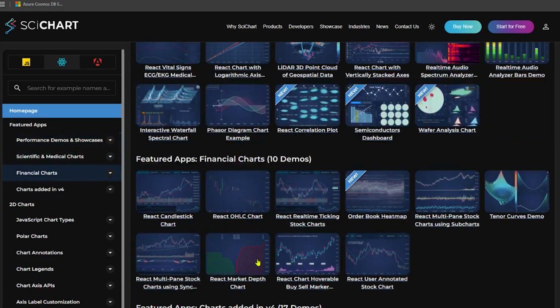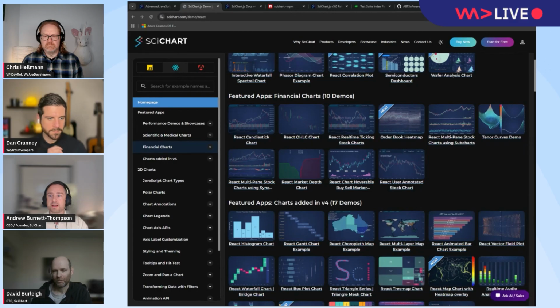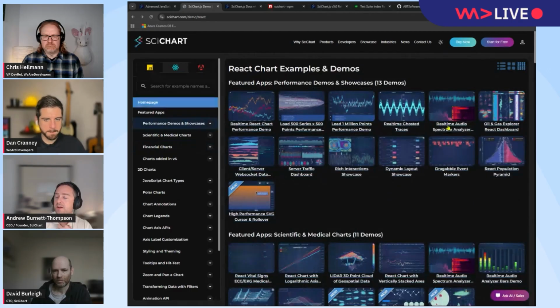So for all intents and purposes, it's a chart library, like ones that you may be very, very familiar with. There's lots of open source libraries, lots of commercial ones. But the difference is using WebGL, using WebAssembly, and a focus on not only high performance, but also a really refined API to let you do these kind of tricky things.